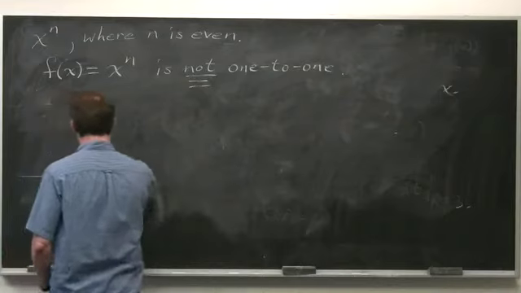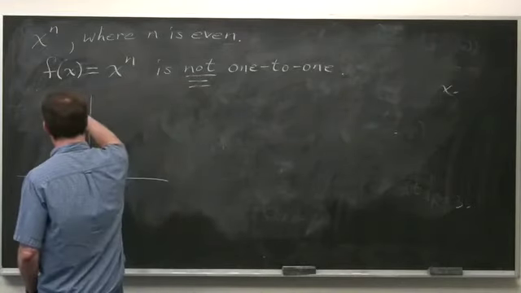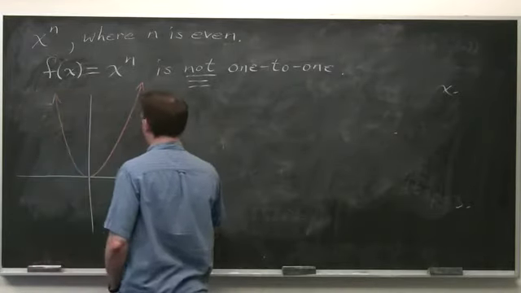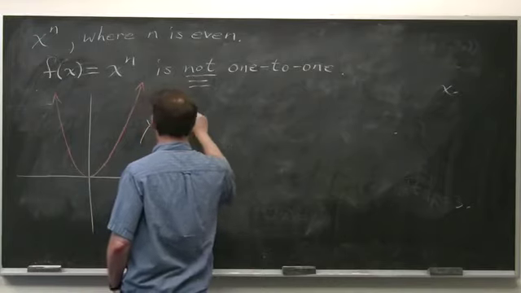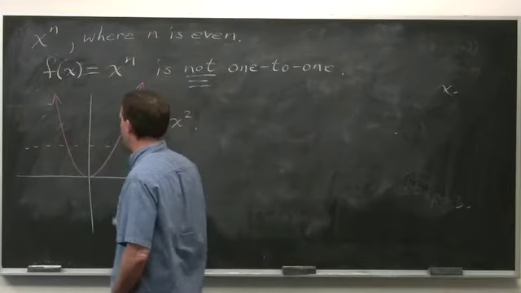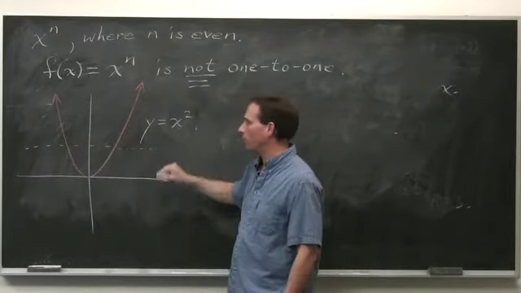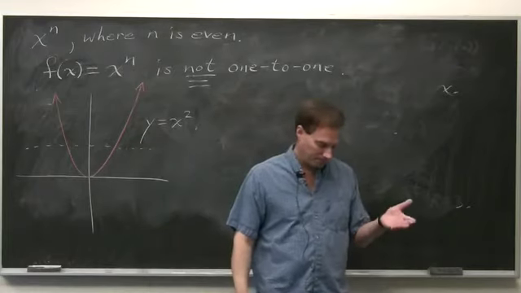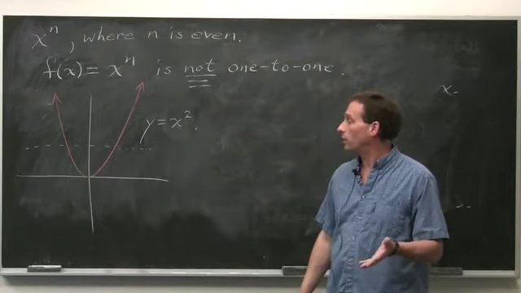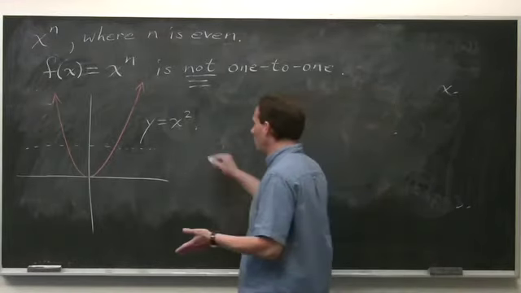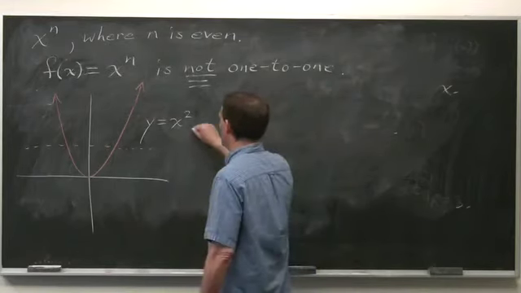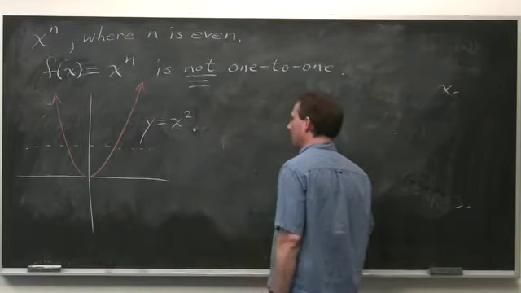So what do you do? Well, let's look at y equals x squared. So its graph is a parabola. Here's y equals x squared. It's not one-to-one. It fails a horizontal line test. Every horizontal line at a positive y value will hit the graph twice. Okay, so what do we do to make this function one-to-one? We restrict the domain, which technically gives us a new function, which we still call x squared, but you just have to know when you talk about the inverse that you mean technically something different.